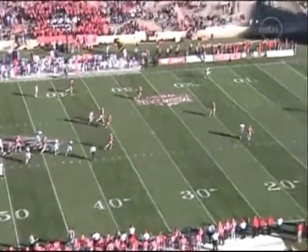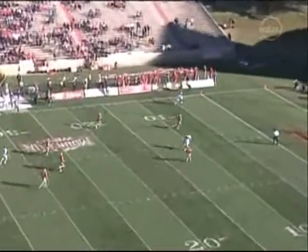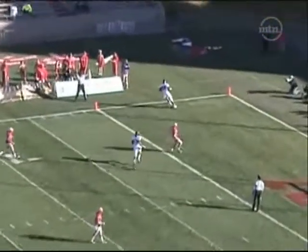And you can see right there, blown assignment. It doesn't get any easier than that. And for the first, it's 21-0 now, and New Mexico hasn't covered anyone yet in the secondary. All right, they were covering grass for a little bit out there. Well, Bo, we gave you a New Mexico play to take a look at.